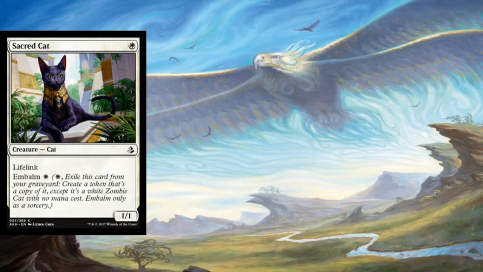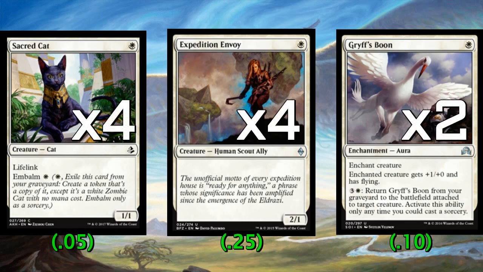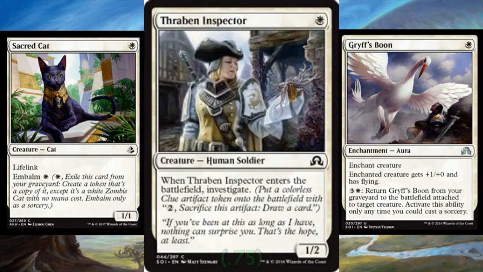Well, the first thing I'm going to do in this junk rares deck is show you all the non-rare cards, because all of our non-rares are basically all of our 1-drops. We're going to play 4 copies of Sacred Cat, 4 copies of Expedition Envoy, and 2 copies of Gryff's Boon in this deck. Now, first of all, you may notice that I'm not playing Thraben Inspector. That's because if I did, Thraben Inspector would be the most expensive card in the entire deck. This common is 75 cents right now on TCG Player, which is unconscionable. I know that she's in everything, but still, 75 cents for a common is unbelievable. We got to get that under control. Even though the set rotates in like 5 months, that's way too much for a common. So, let's play some different stuff.